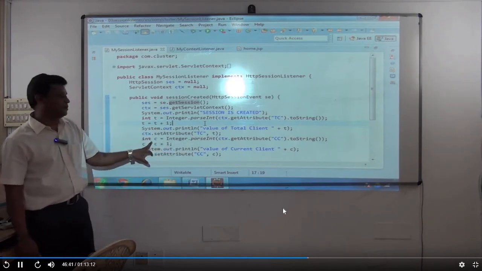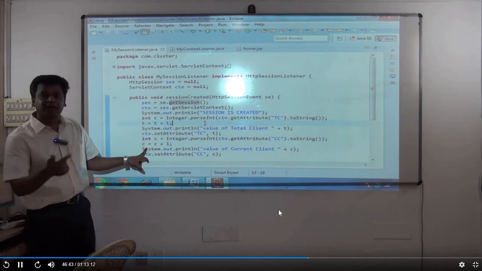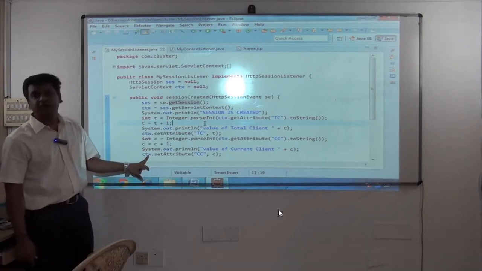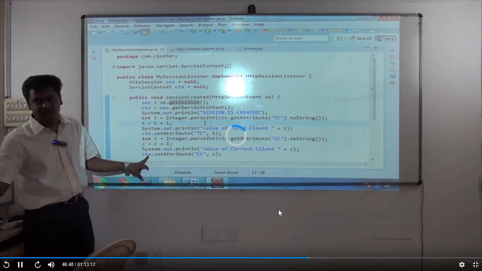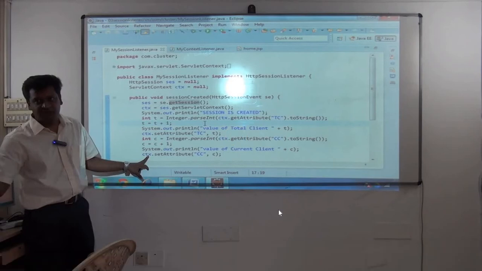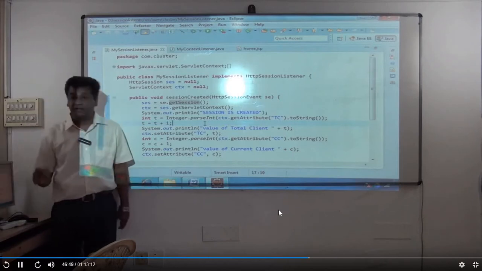Similarly, I'll get which one? CC. That also I'll increment by 1 and I'll put it into the context object. It will be replaced. 0 will be replaced with 1. Fine. That has changed.